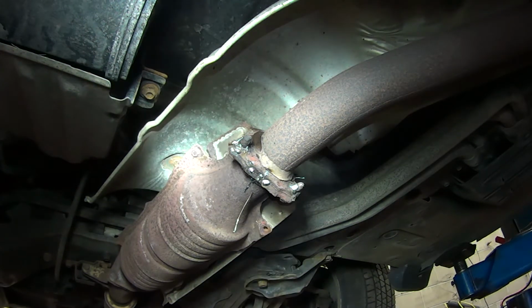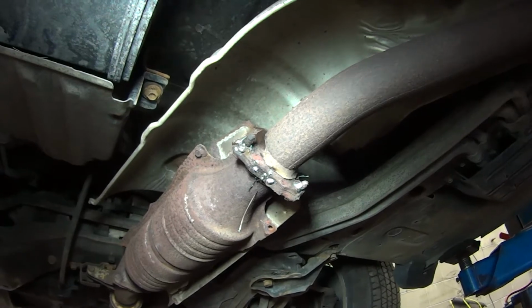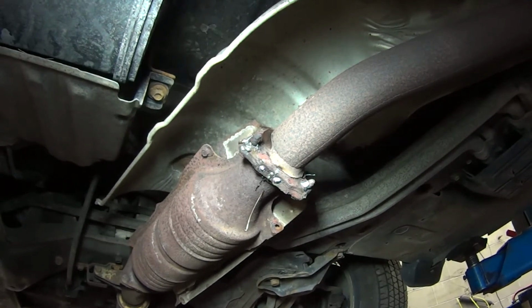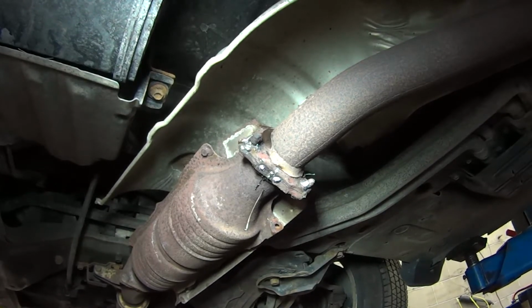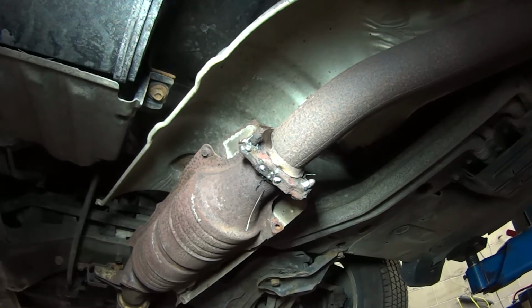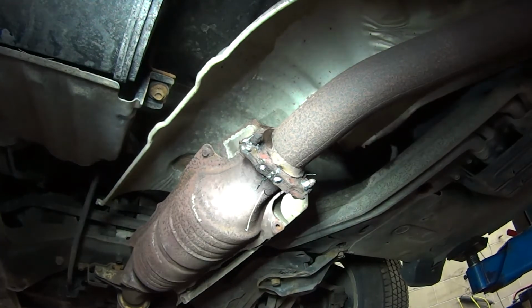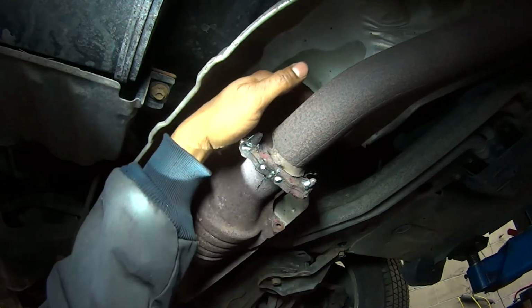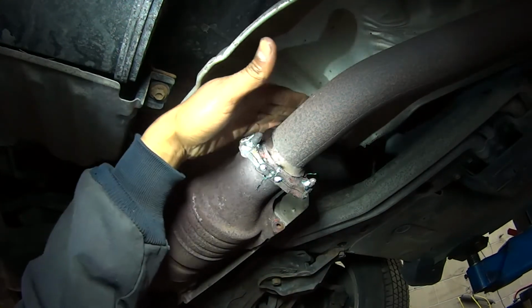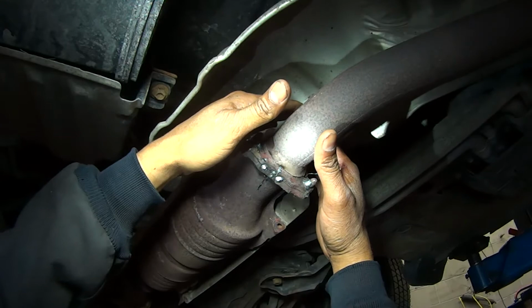All right, guys, this should do it. I'm going to go ahead and start the vehicle and see how loud the muffler is. I just started the vehicle. It's a whole lot quieter now. I'm going to check it for leaks. All right, so far so good.